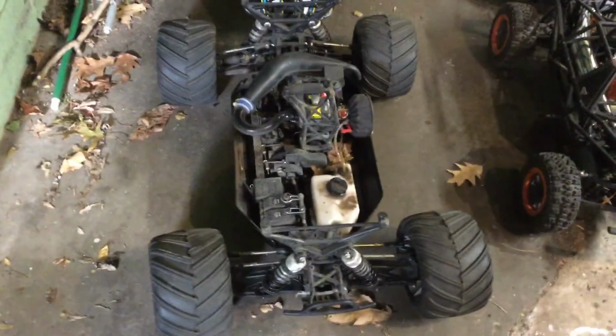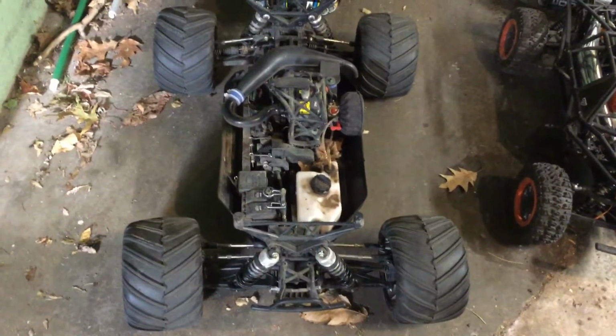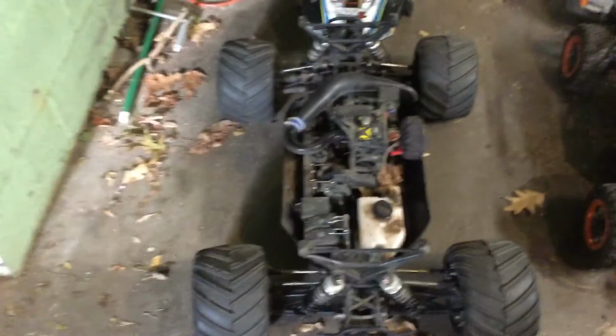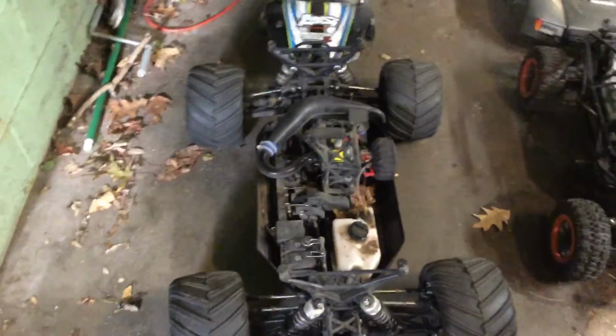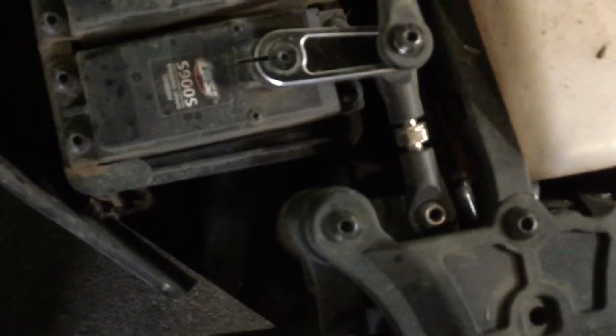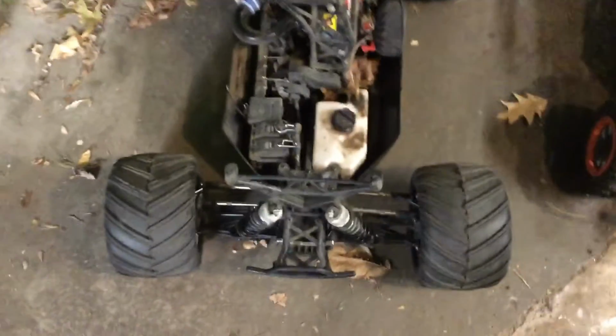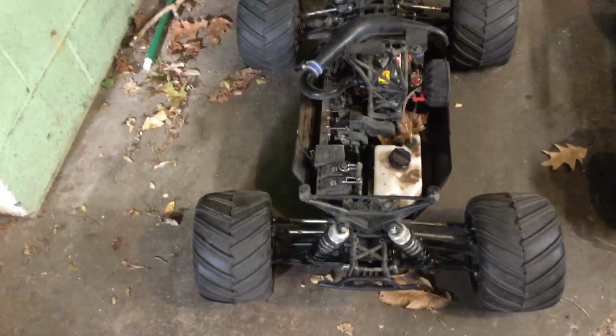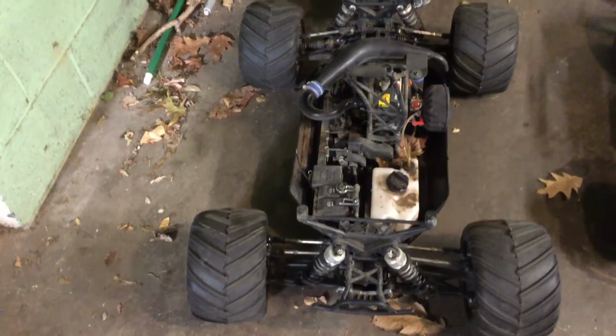Next on the agenda, really nothing to see here. Losi Mtxl. Primarily, this truck is 100% stock. The only upgrades to this truck is it has, let's see if I can zoom in on it. I don't think you can even see it. Oh, right down there. It has the aluminum steering link on the bottom where the servo connects to, because when this truck was 5 minutes old, it was actually incredibly cold, and it rolled into a curb. Literally, I mean rolled into a curb, and it broke that. So I just bought the aluminum replacement at that point.